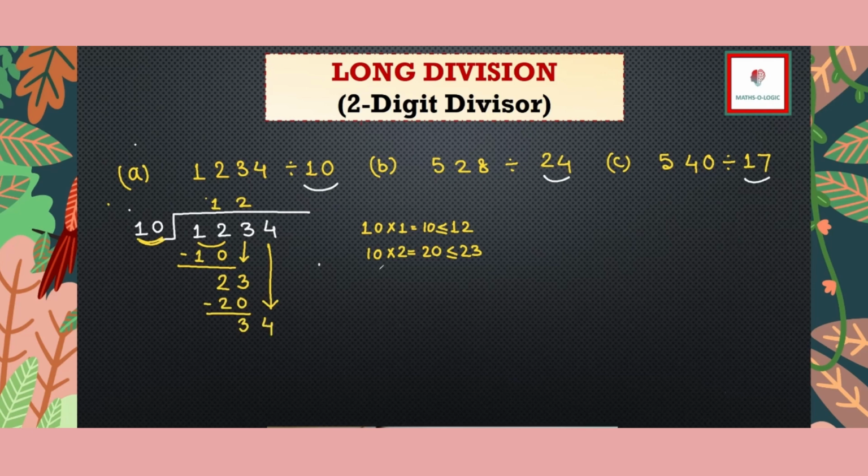So 34, so I have 10 into 3 is 30, this is less than 34. So let's take 10 times 3 here, I get 4 as a remainder here. Okay, so earlier we were doing the questions with remainder 0, but now we have a number which is giving me the remainder 4 and the quotient is 1, 2, 3. Okay, so now if you see, the whole remainder is just this part, since I'm dividing with this 10. Okay, and the rest of the number 1, 2, 3 is my quotient.